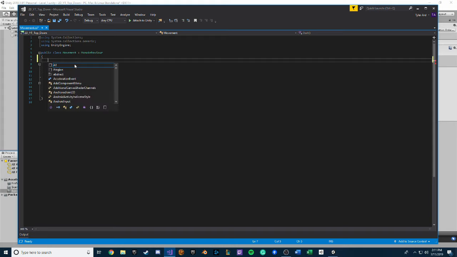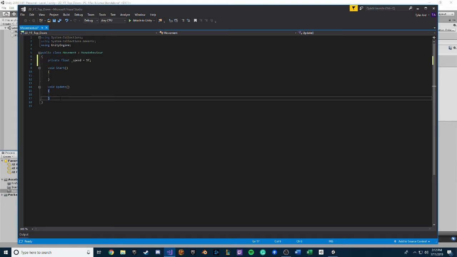Let's get a private float, and we'll call it _speed. The reason I use underscores is that I followed a Udemy class where the instructor said it's good practice to use underscores for your variables, so you don't have to go searching through everything. It's a good tip. Now a new function, or method, I still don't know which it is, we're going to have a new void Move.